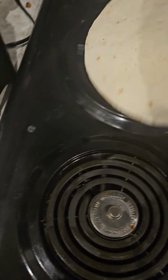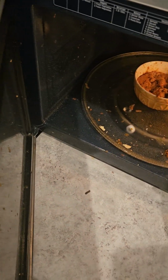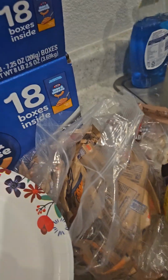Okay, so that is almost done. Flip the tortilla. That's almost done. That's about done. Actually, I don't even think it needs to go the full 3 minutes, just because it's a small amount. Yes, that looks great. Thank you. Now that's obviously hot, so you're gonna grab some paper towels and let me get that out.